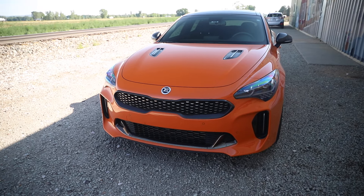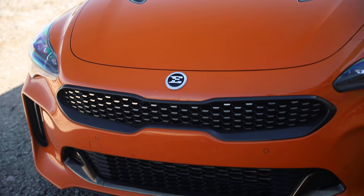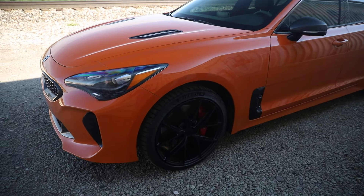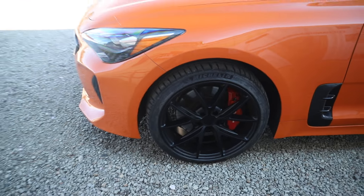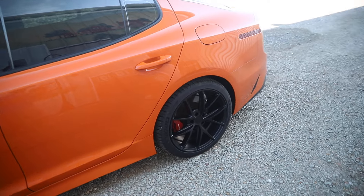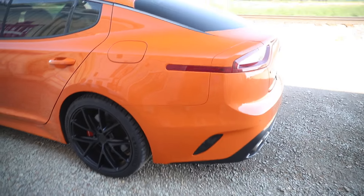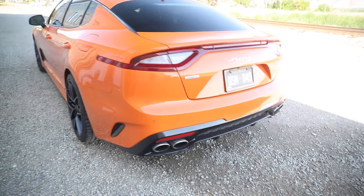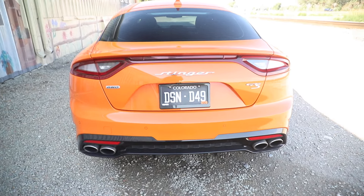This is the final iteration of the car. We have the aftermarket Korean badge on the front. On the wheels we have the Korean badges as well. So we have Michelin Pilot Sport 4S tires with Nishmasano wheels for the summer setup, and then the OEM wheels on Bridgestone Blizzak will be the winter setup. Those have the Korean badges on them, and that will be the running setup for the car going forward.